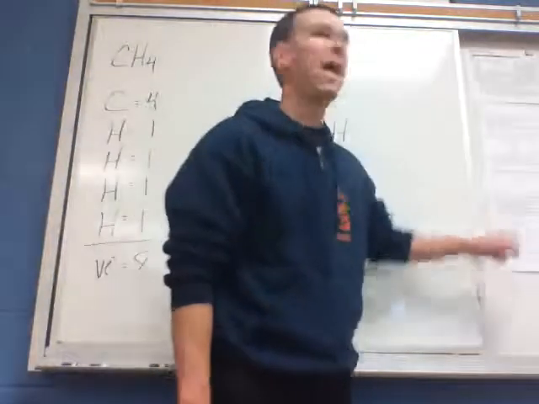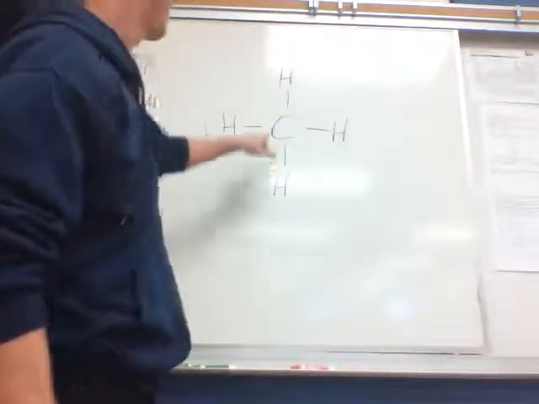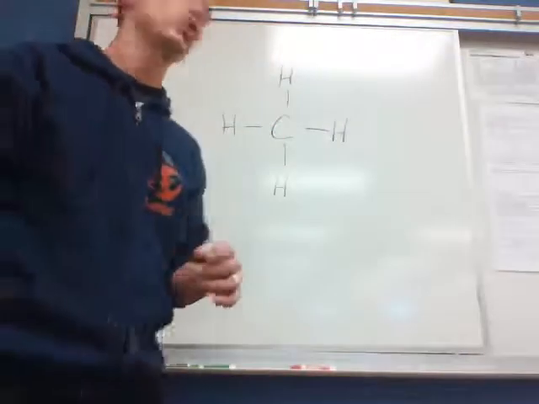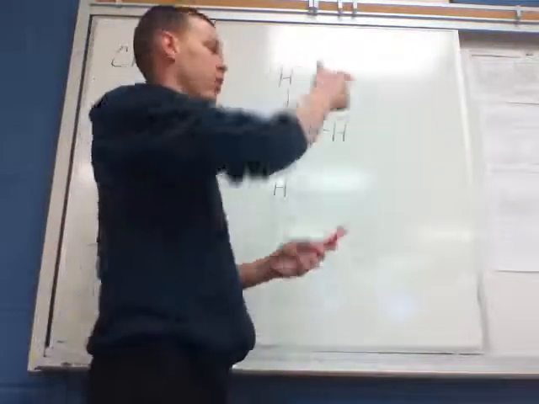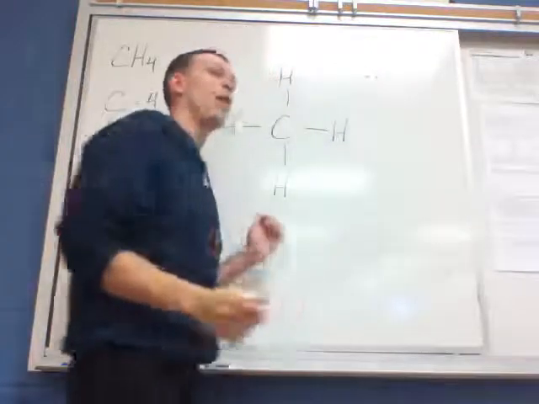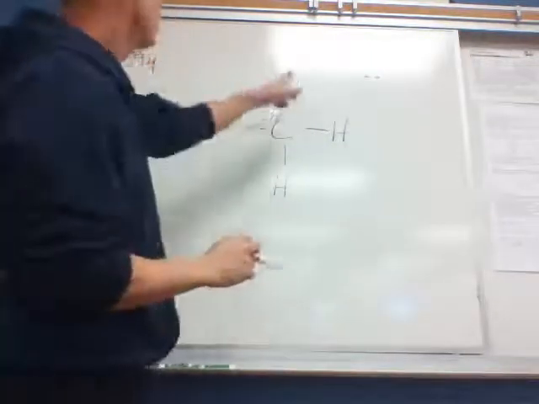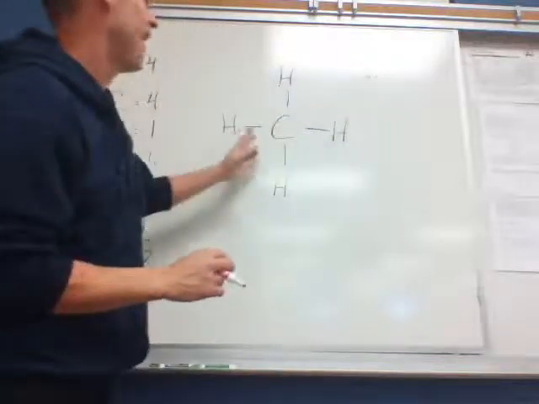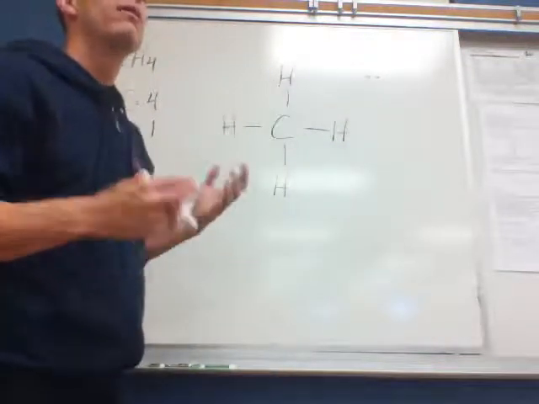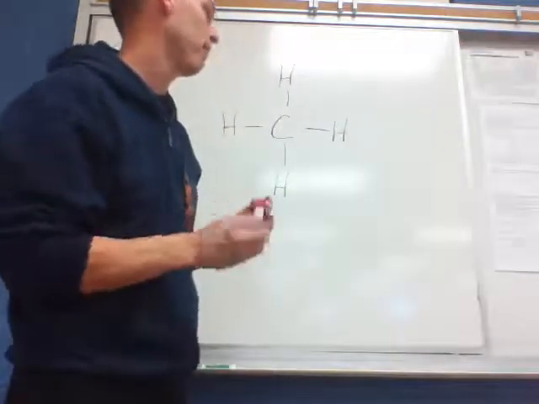First off, you'll see that bent is your first option. The description for bent is a central atom that's got lone pairs on it. Now guys, lone pairs, your cheat sheet gives you this definition. But lone pairs are when you have actual dots that aren't bonded to anything. Are there dots, visual dots, anywhere in this picture? No, everything's a bond. So this is not a bent shape.